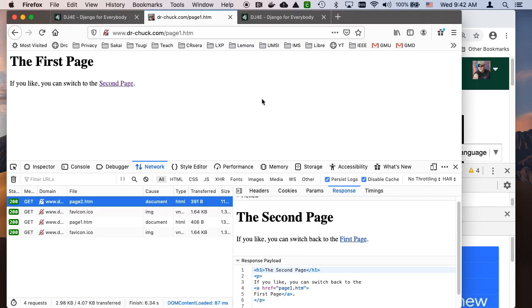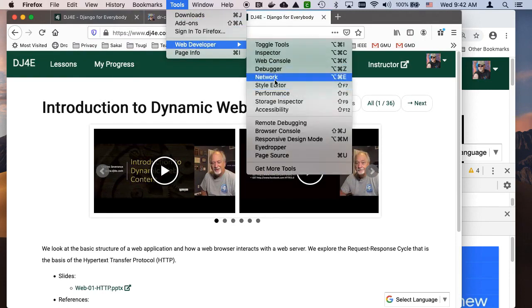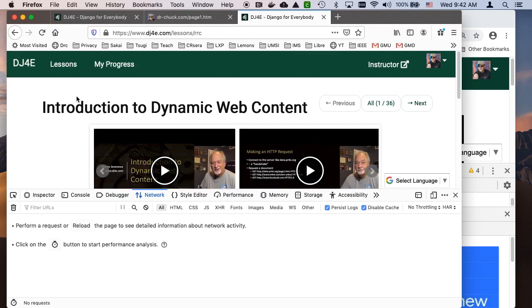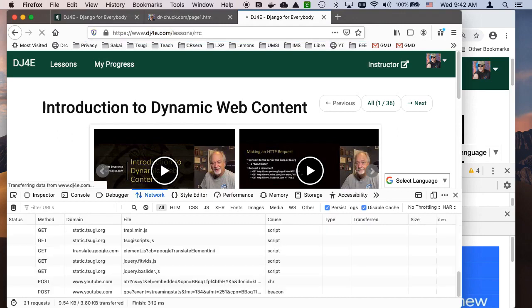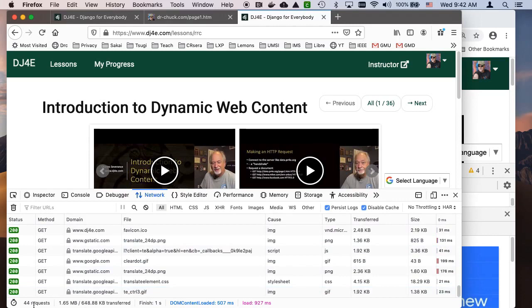And so right now I'm starting you on very simple pages, but if you take a more complex page, and I can never remember where it is, view developer network, let's go here. If you take a more complex page with a bunch of things in it, and you hit refresh on this page, you will see that it does a GET request, but then as it parses that GET request, it finds all kinds of stuff, right? So here this took 44 request response cycles, 1.6 megabytes, and it took almost 1 second to download all that stuff.